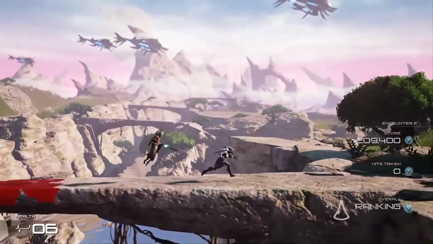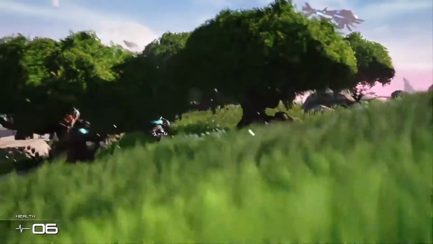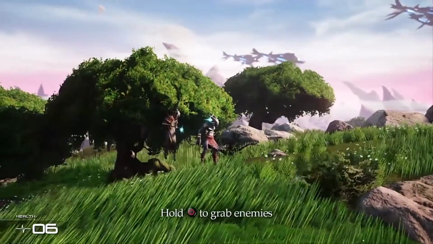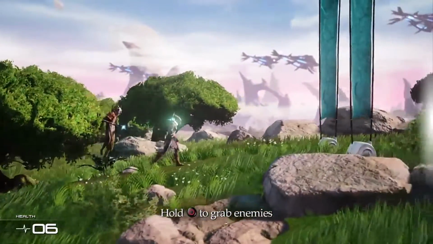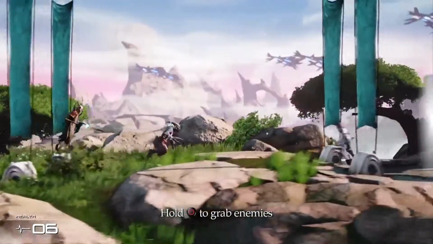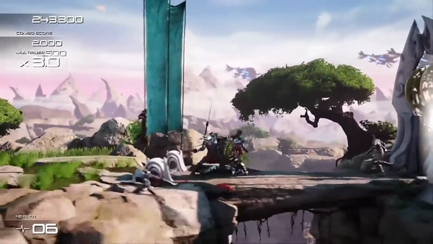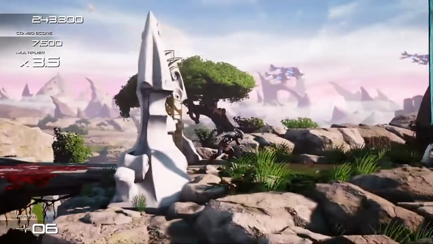And this little symbol over here on the right, I didn't know what that was at first, but that is actually an elixir. So I got a plus one elixir for doing this. And then it's telling me another control. So square to attack, diamond to stun, and O to grab, and it will show me in a second some new controls.